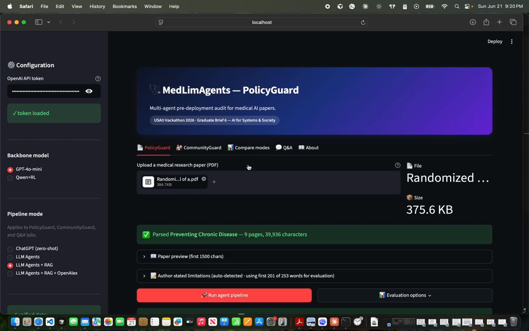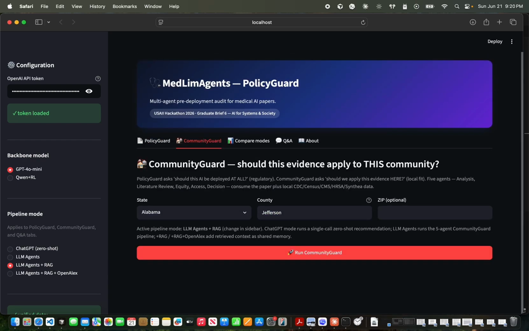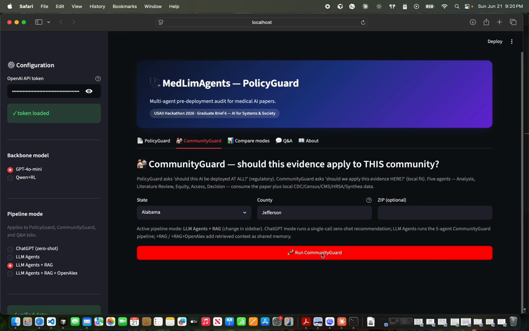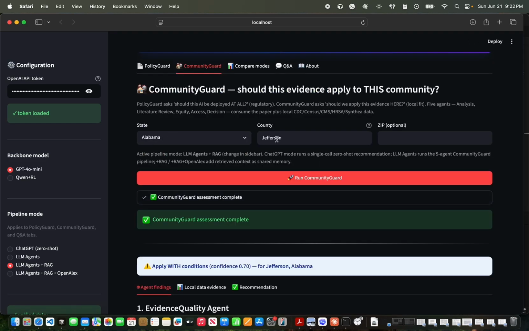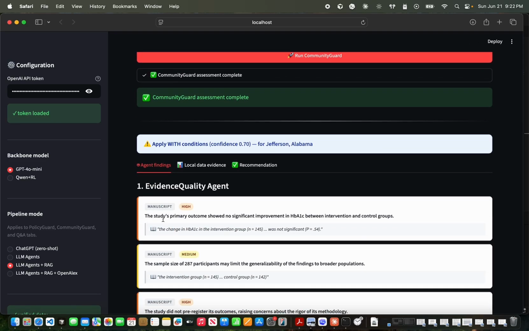So now I'll connect the grounded limitations to ACS demographics, CDC disease prevalence, CDC social vulnerability index data, and hospital risk information. For this finding, the simulator estimates the approximate number of potentially affected patients and a scenario range of lower and upper misdiagnosis. So we can check with a particular state and county, and we can run the community card here. These are the results for the state Alabama and county Jefferson, and we can see the evidence, the studies, this is the evidence for this particular community.